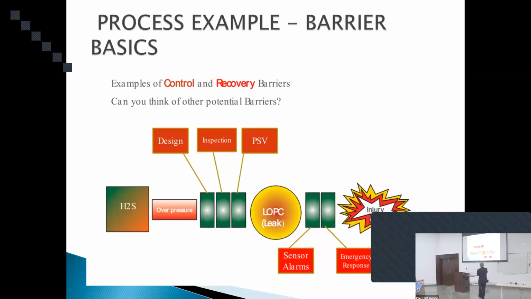The other one is the exposure to chemicals like hydrogen sulfide. If it comes out, then it can cause harm to the people. It can come out because of overpressure. There is a vessel containing hydrogen sulfide along with something else. If the pressure goes above the design pressure, it will come out. Then the inspection, this also takes care that it doesn't cross the design pressure. It is within pressure control. And if anything like that happens, the safety valve will open and vent to the atmosphere. It will not cause harm to the people. That is why these are the preventive layers which take care of that.